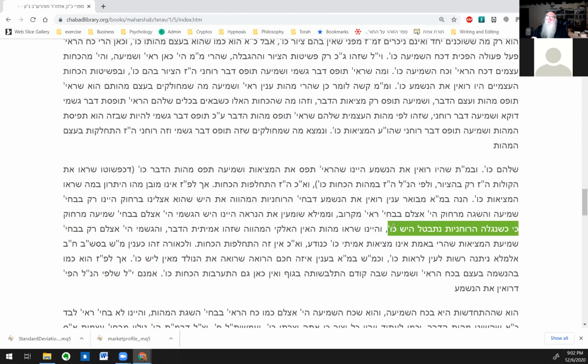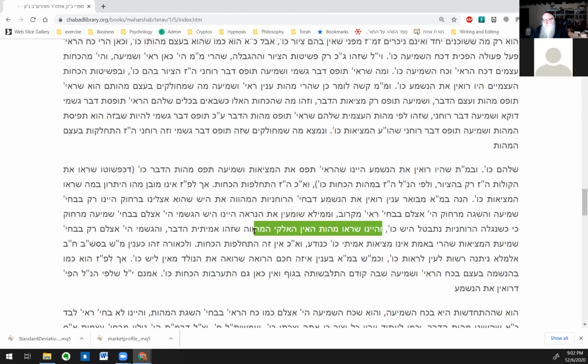Therefore, the yesh itself became a b'china shmiya. It became a distant kind of a thing. Yesh became bottle. V'hainu shirau mahus ha'ayin ha'eloki. What they saw was the ayin eloki hamahava that creates the yesh. Zeu amitus adavar. The yesh itself was not the emes of the thing. The ayin hamahava shayesh is the emes inyan.